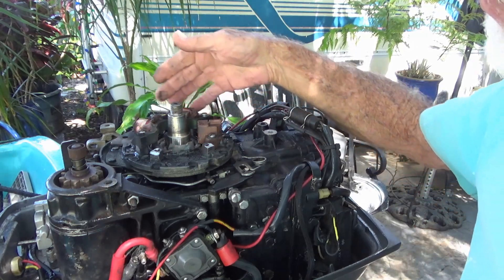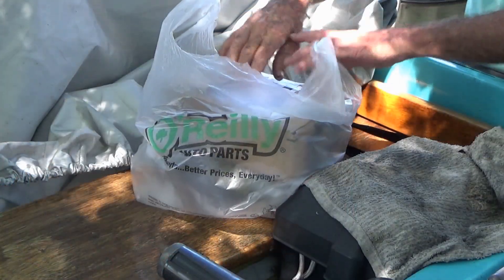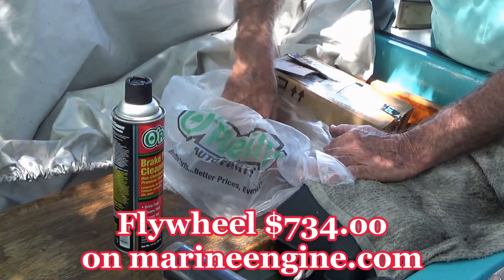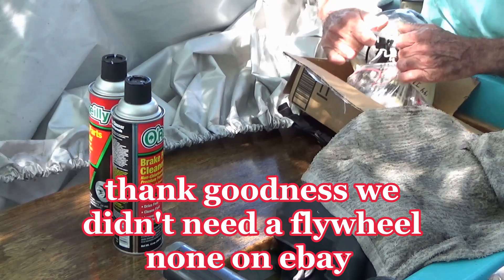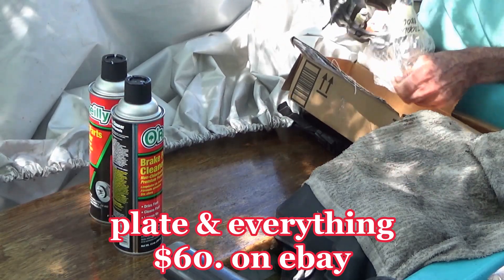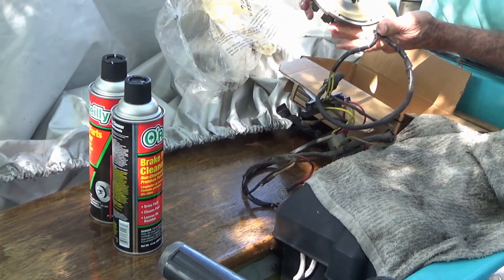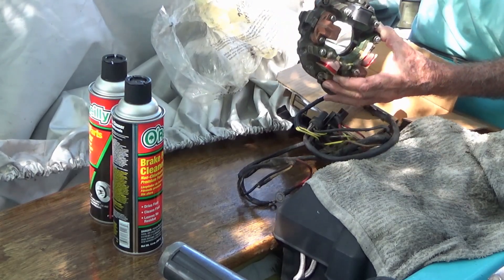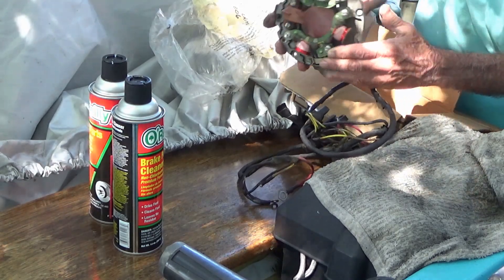The stator seemed to have been keeping that battery charged, so it's fine in normal position. On top of everything else, that flywheel on marineengine.com brand new — they're asking $734. So what we did, I said go for this deal. It's the plate we need — the plate and everything attached. Might have to do a little wire work because it's a big red plug, but it's clean. You get the stator, everything comes on it. For $60 it's a little bit of a gamble — as the guy said, I don't know what works and what don't. So we'll find out.